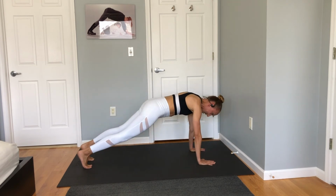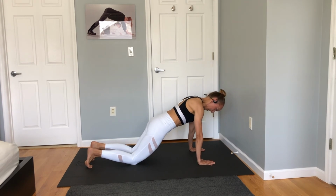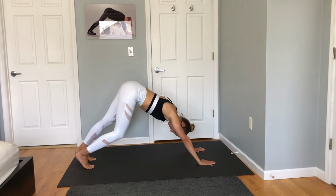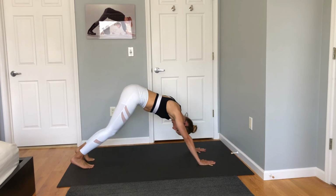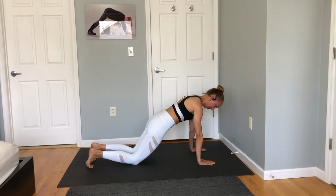Come back to the plank, knees down, core is tight, and 4 scapular push-ups right here. 3, 4, push into down dog, and give me 4 calf stretch. 1, 2, 3, and 4. Back to that half plank.